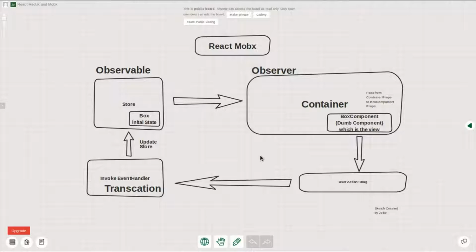In this video, we will walk through a few MobX features. Pretty much we want to keep the state management and the view logic the same as the previous one. So in the previous video, we had the box initially rendered on a fixed position, and as we drag the box around, React will render the new position as the mouse is moved around.